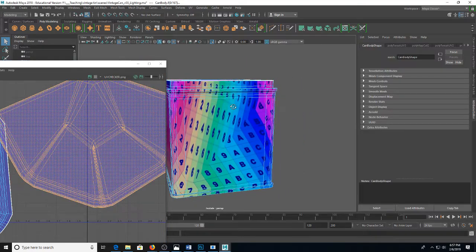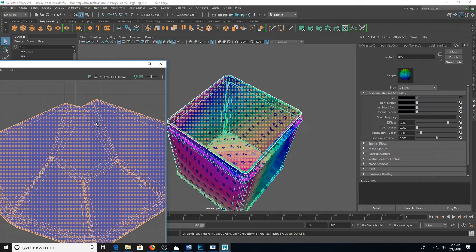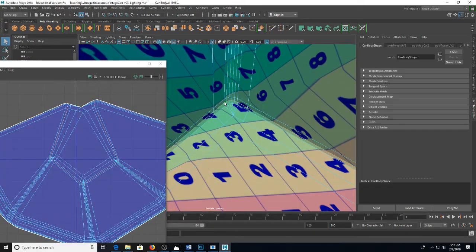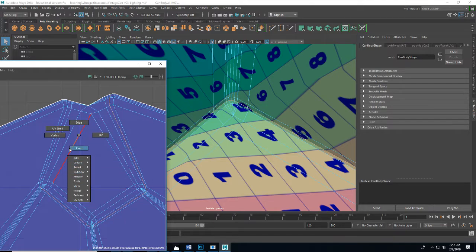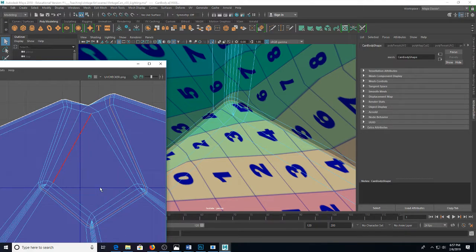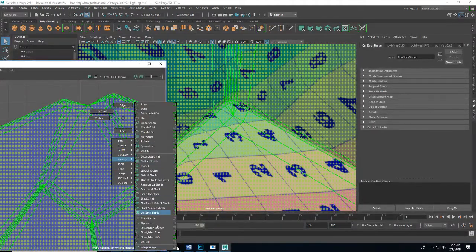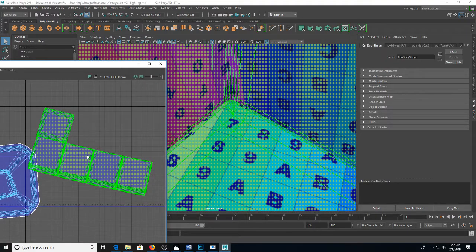you can see that it's still really janky. It's like maybe a little better, kind of. Basically what I need to do is go through and just cut out some of the edges at the bottom of this container. So I'm going to go through and cut on all the edges except maybe these guys here. And then now if I unfold this, it should actually look really nice.